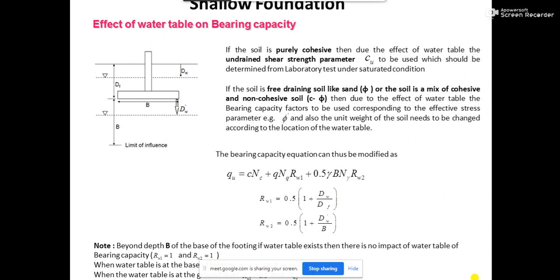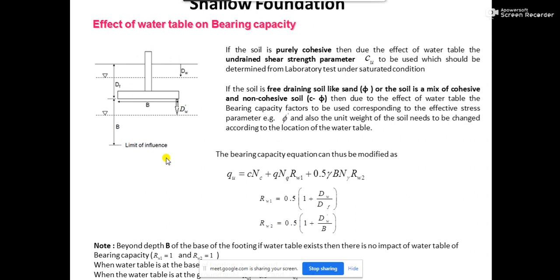So you see, water table correction, when we are talking about it in case of shallow foundation, is basically the effect of water table on the bearing capacity of a shallow foundation. Okay, so it's a very important concept. Earlier also we have discussed it. It's very simple to understand. Don't worry much about it. Only thing you have to do is remember this diagram, or follow this diagram properly. Then it will be very simple to understand.